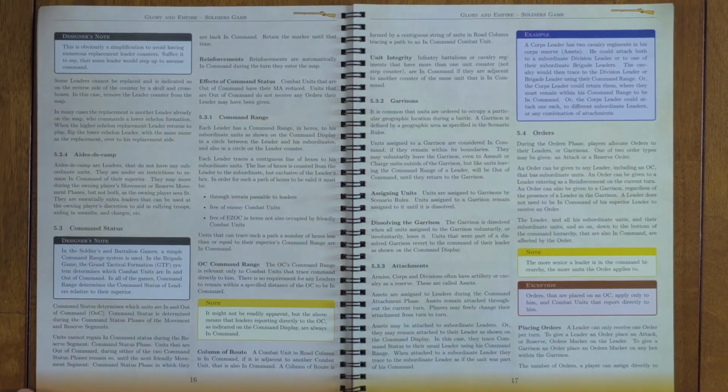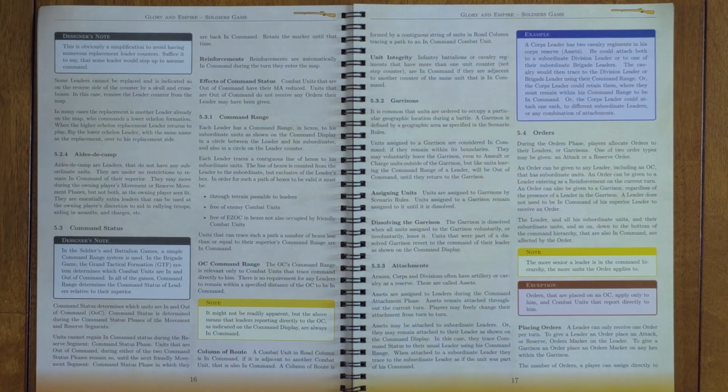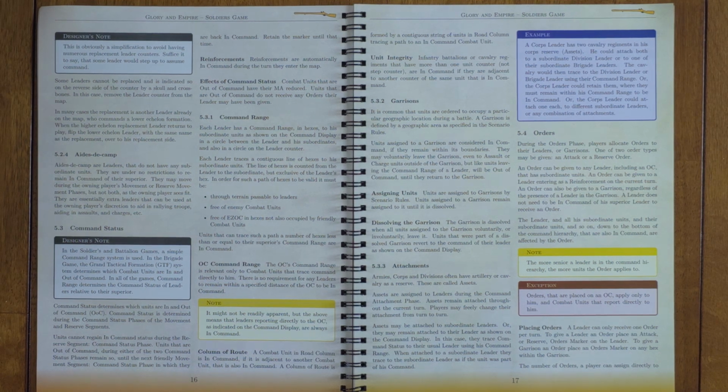Aides de camp. Leaders that do not have any subordinate units are under no restrictions to remain in command. They're superior. They may move during the owning player's movement or reserve movement phases, but not both. They are essentially extra leaders that can be used at the owning player's discretion to aid in rallying troops, aiding in assaults and charges, etc. That is an interesting idea. I like it. All right, command status.